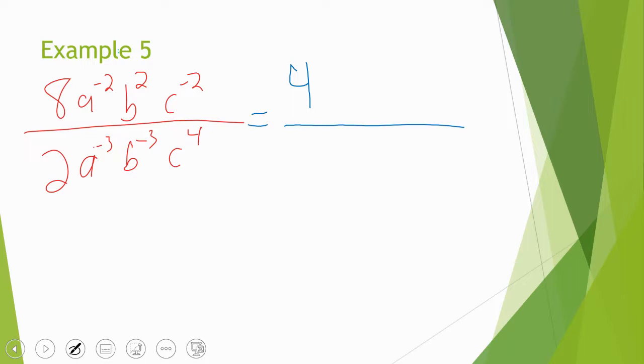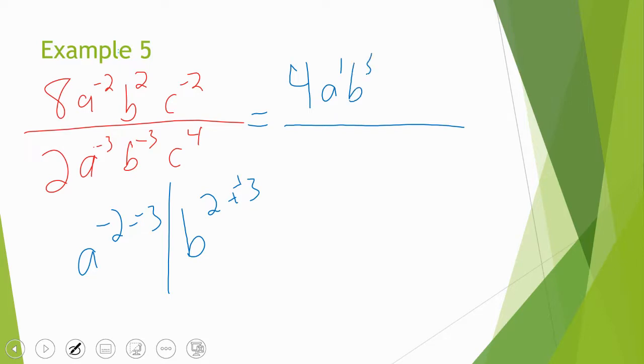We're going to do our math. -2 minus a -3 for the A. All right, if I need to write that to help you guys. So that's a to the first power. The B here is 2 minus a -3. So that is B to the 5th. And then the C term is, oh, that's kind of messy, -2 minus 4. So that's C to the -6th. All right, so I like writing it like this, but we're not done yet.